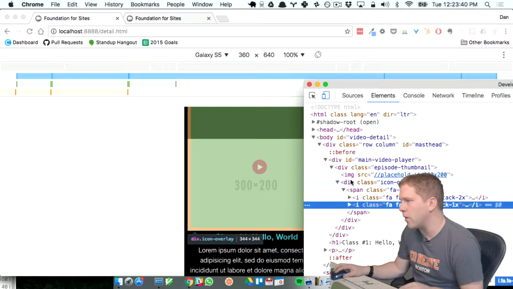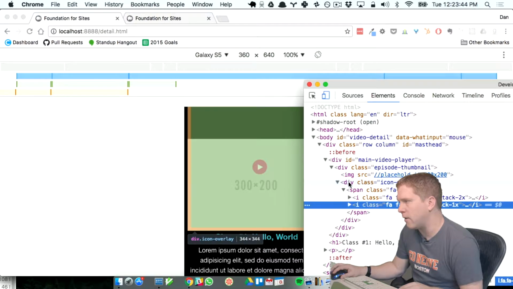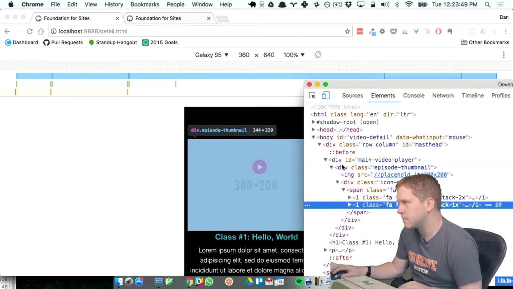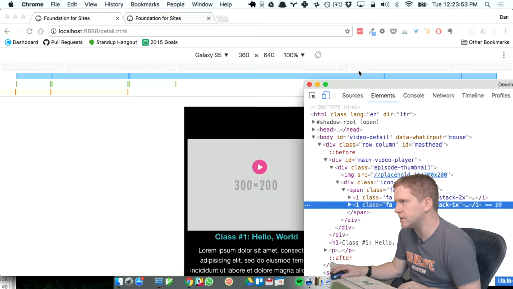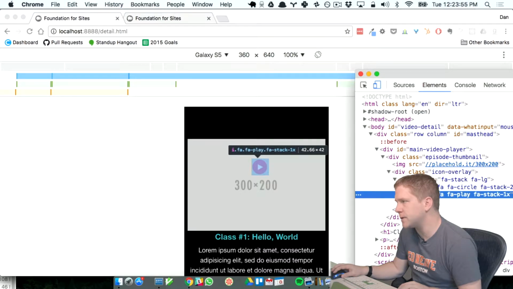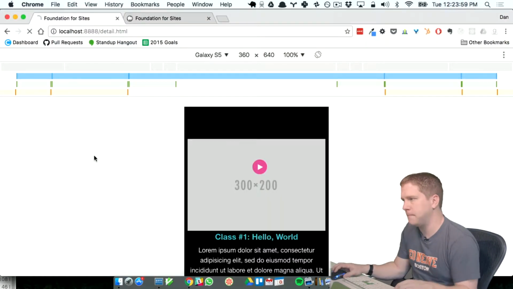Trying to get away from hard coding the height and the width of our overlay. That's really not ideal. So that height 100% is causing some problems for us along with the padding, so we're going to eliminate that.